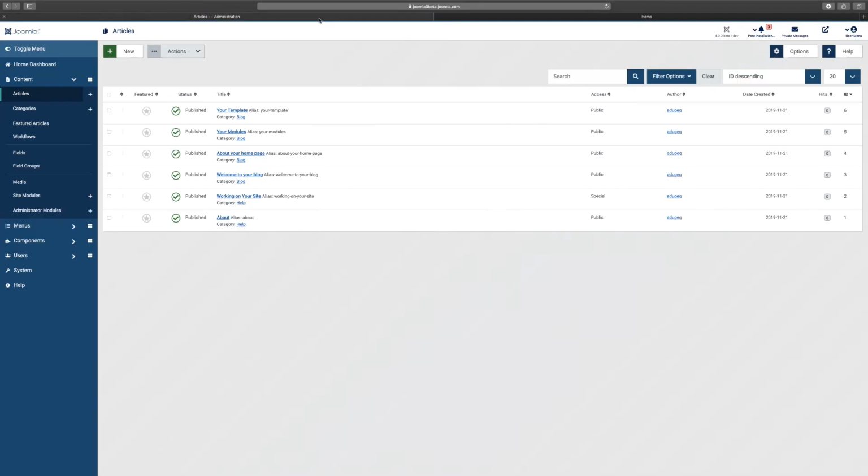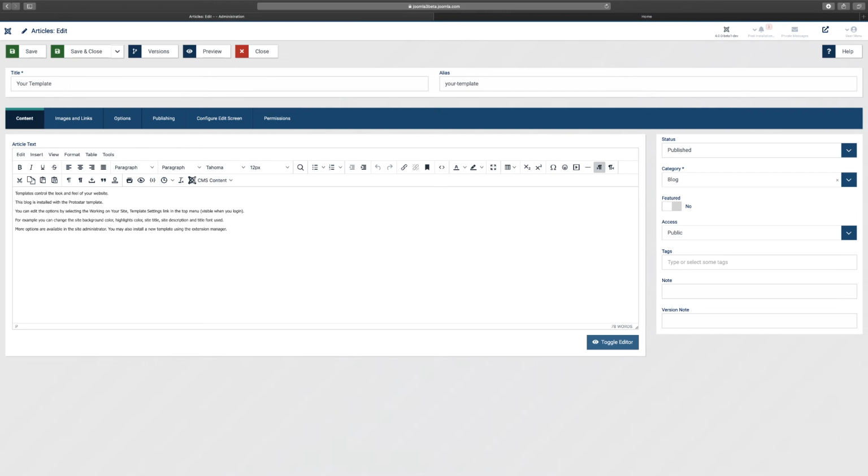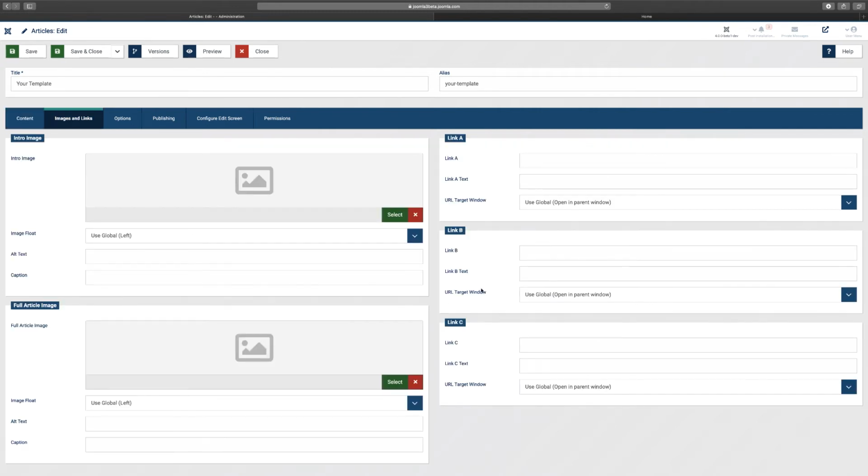which in Joomla web pages are known as articles. So you can choose to feature something. You can choose to click on there to edit it. So here's the editor screen. If you've used Word or any text document, this is exactly how that works. And I believe this is TinyMCE, the editor. They have different ones that you can use. So you go to images and links, you can add that here.